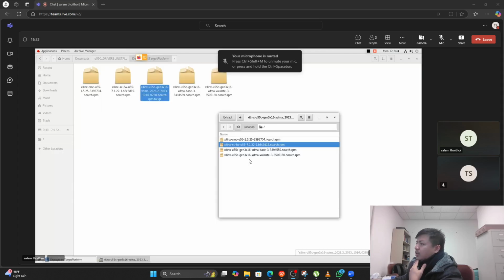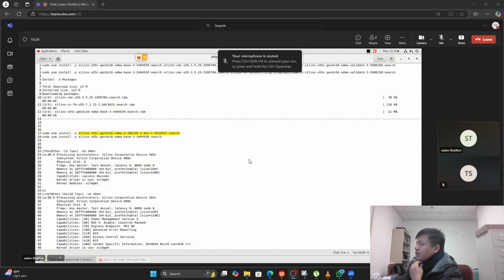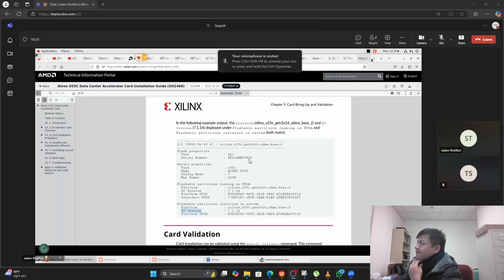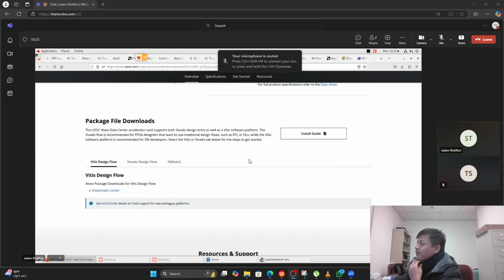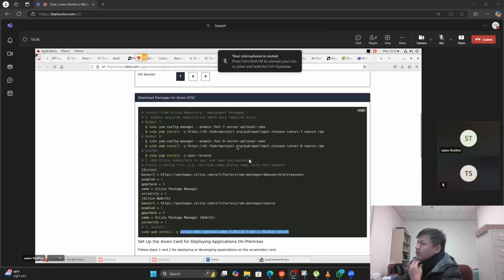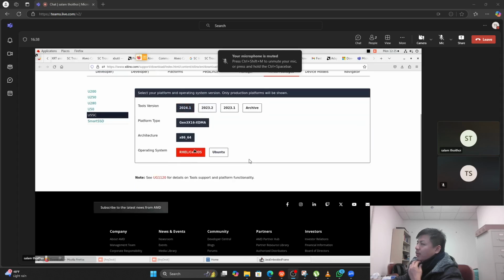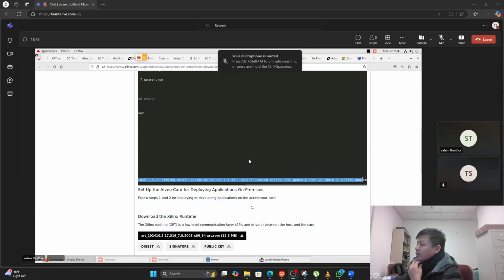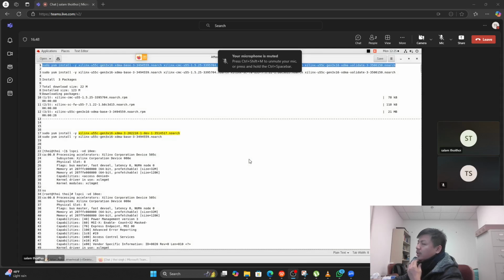I would like to mention one important thing before we proceed. If we go to 2024 Red Hat 7, there are multiple RPM files. So this is the one, and I found that all of them are the same, except one of them is missing, which is the SC, the satellite controller.